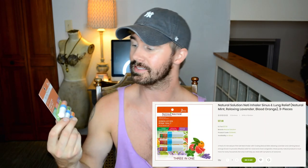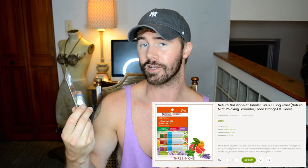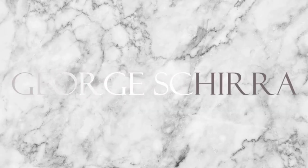Today we are trying out the variety pack — the Himalayan pink salt nasal inhaler set. We have three here. I have already been trying out one of them, which is the lavender, meant for relaxation. We also have the cooling natural mint oil and the refreshing blood orange. I'll give you guys a rundown of how these work, how they make me feel, so keep on watching.